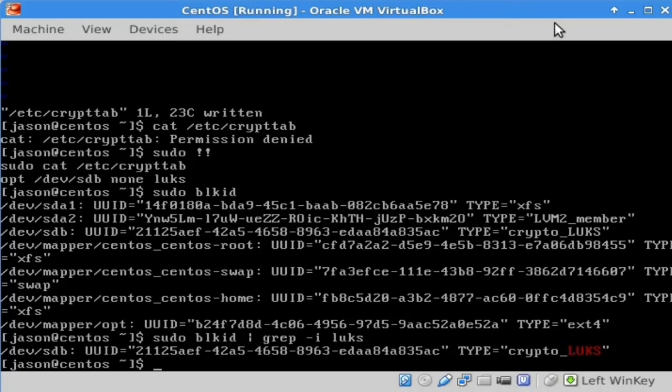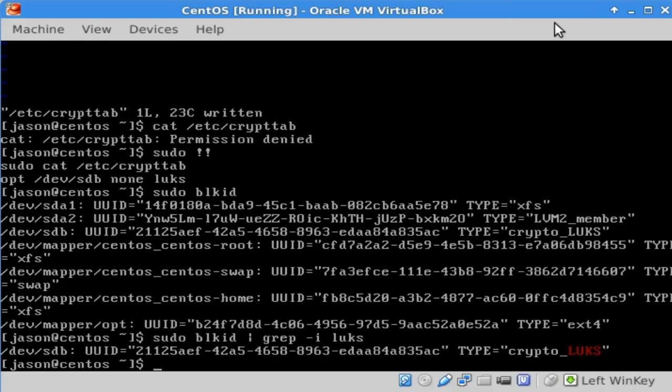So if you wanted to use this format instead of supplying /dev/sdb in the crypttab file, you would instead supply UUID=21125, etc. there. This is probably a better option for removable devices that you can't guarantee will have the same physical device file associated with it at each boot.